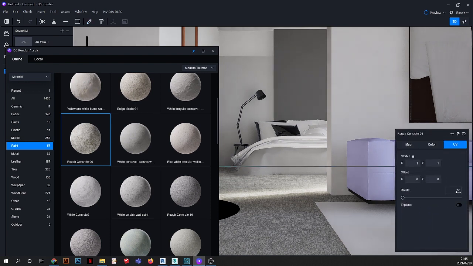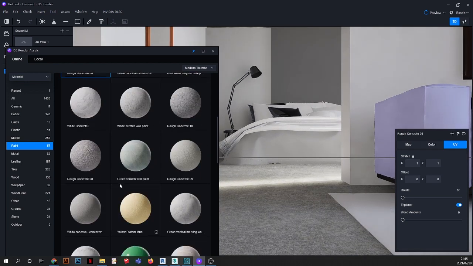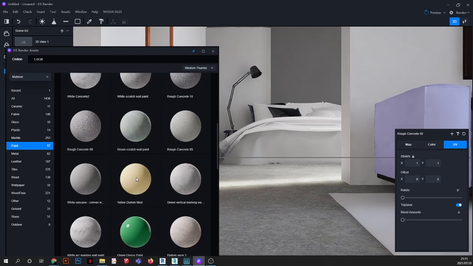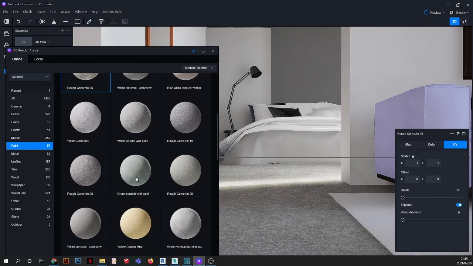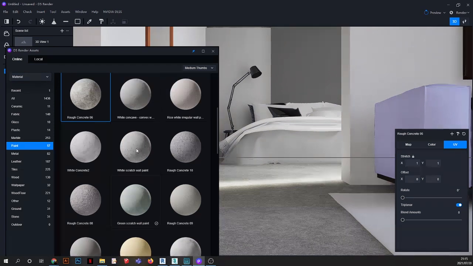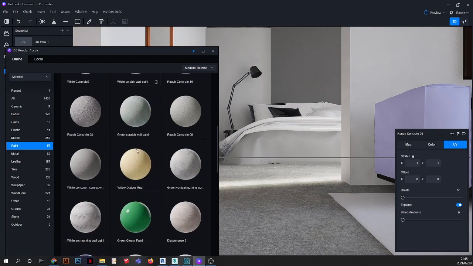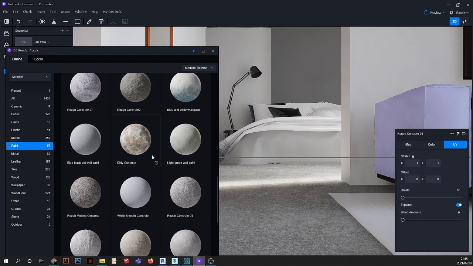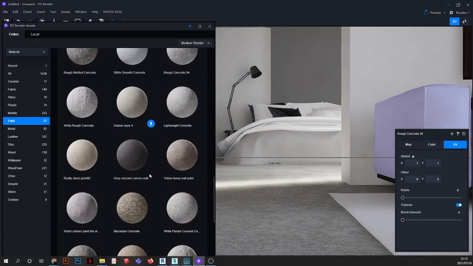Yeah, but let's change the concrete of the floor to maybe a bare concrete, not too rough like that. Let's see what we can find. And you can also try different materials that you think work for your scene.